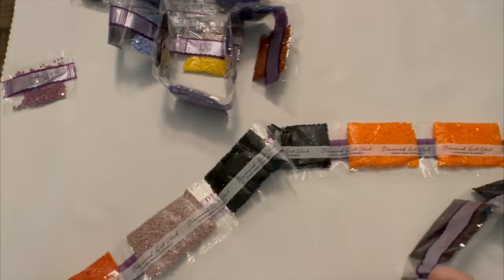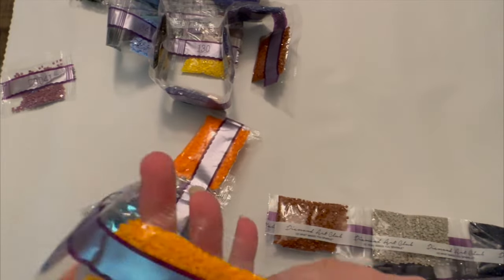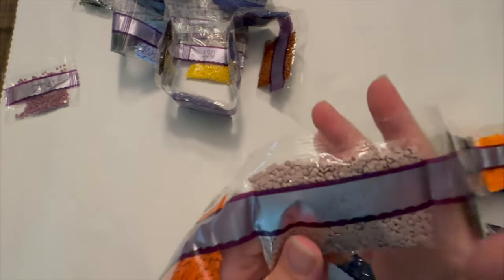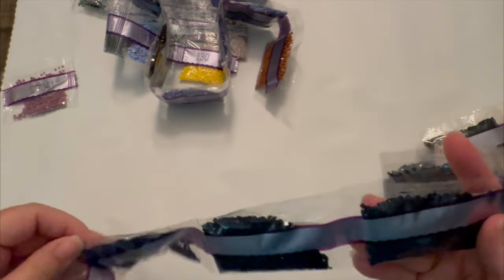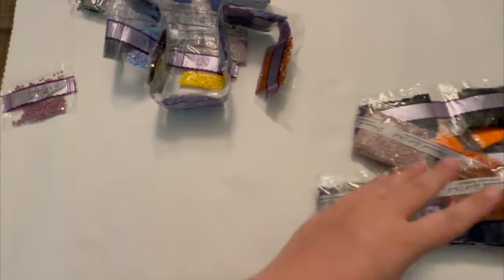And then this is the last train. Let's see what we've got here. So there's 741, 160. There's the 791 — that's the beautiful blue. Got your oranges — you need orange, right? For this there are only two 310s. Get your 720s. Here's the other AB — you've got a significant amount, it's going to be a lot of fun. This is that color that's going to go in the moon. There's your 939s — looks like one, two, three of those. And then you can't have 939 without 823. 648 and 400. That is the drill.